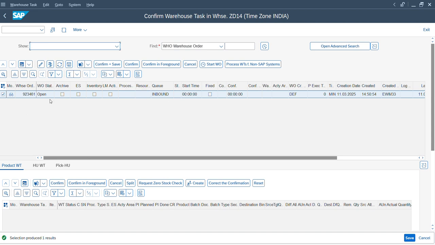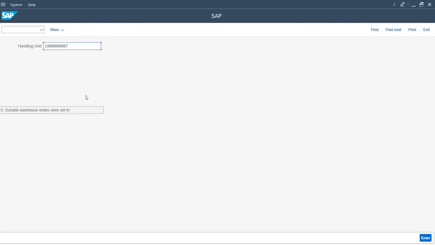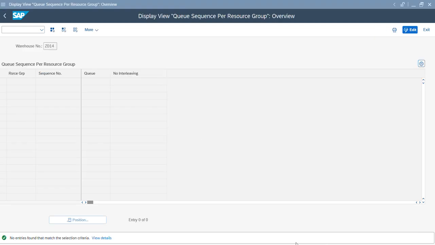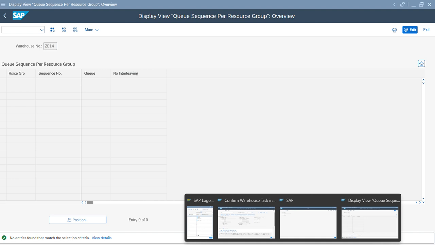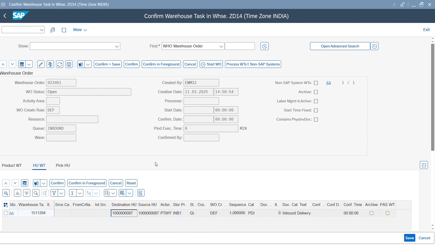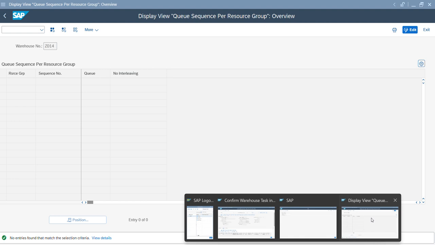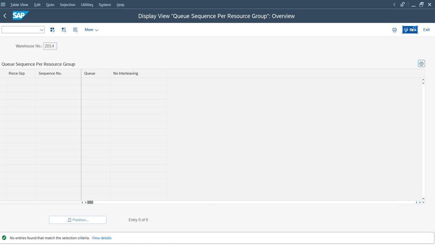It is assigned to a queue. So even though the warehouse order is created and the queue is assigned to the warehouse order, when I'm processing it on the RF, it is giving me the message that no suitable document found. It is because of the incomplete setup for the resource management.